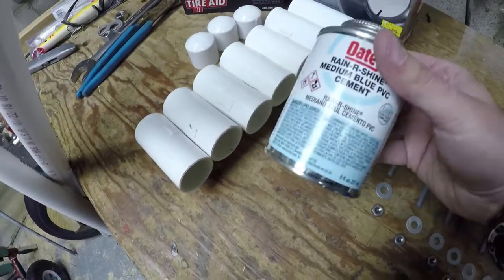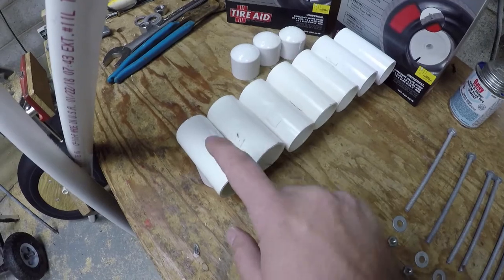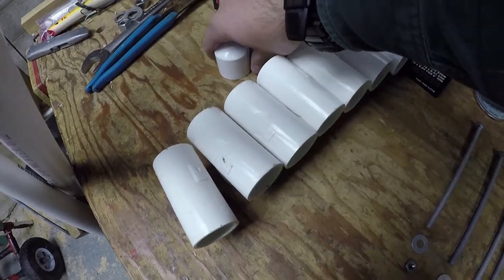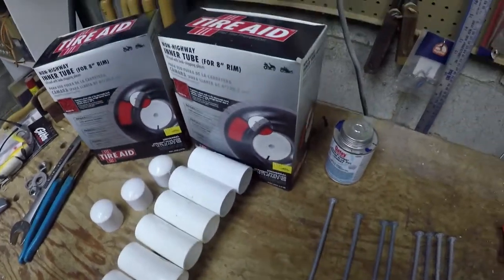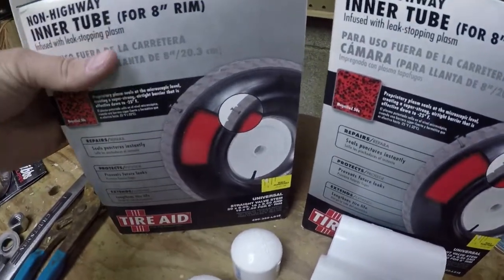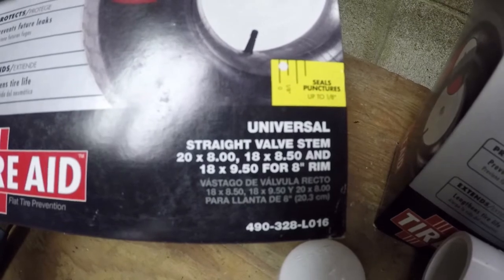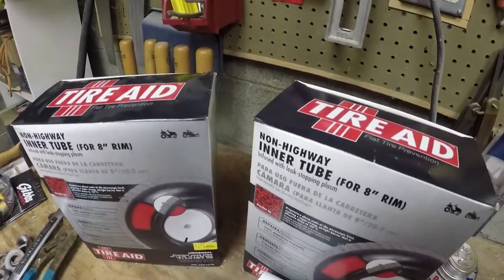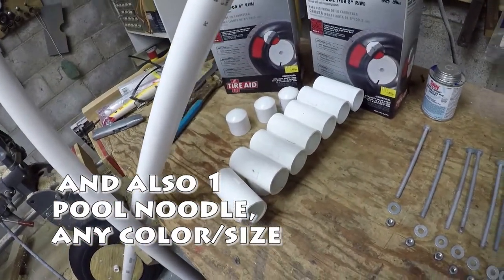For the PVC stuff, we have PVC cement — rain or shine is nice because it's going to be in the water a lot. Then seven T-sections, which are T-connectors for one-inch pipe, and three caps. And here are your tires: you need eight-inch rim inner tube tractor tires in dimensions 20x8, 18x8.5, or 18x9.5 for an eight-inch rim — two of those at about $23 each. All the PVC fittings are pretty much under $10 to $15.